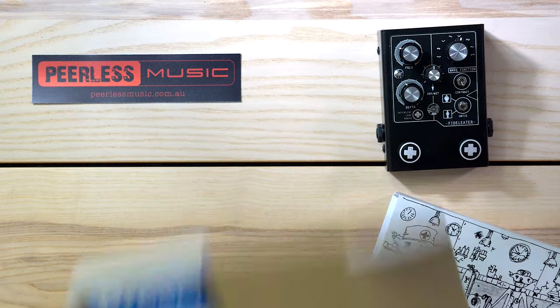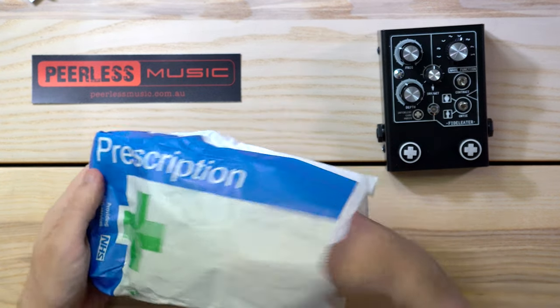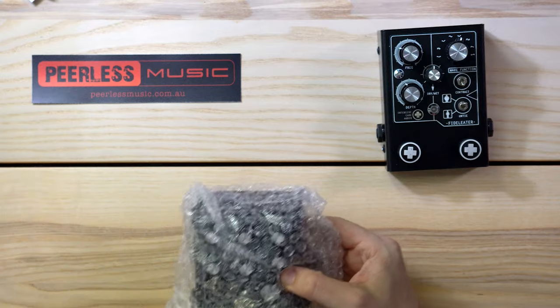Same thing. Comes in a, I don't know, smells, I guess, hospital-y. Same thing. Band-Aid. Oh, that's cool. That's a great idea. I mean, it's very unique to give a Band-Aid in a pedal, right? Okay, let's get rid of that. Let's check this one out. That's so cool. Prescription bag.